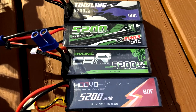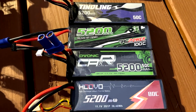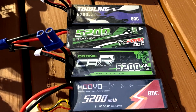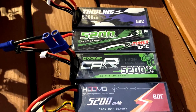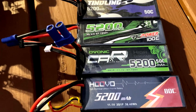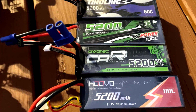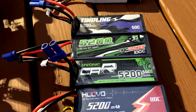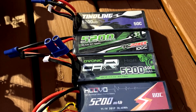If you had an RC vehicle that didn't need a lot of ability to supply burst power, something that doesn't draw a lot of amps, these 4 would be fine, and they would actually run a long time as long as you're not drawing a lot of amps where the voltage sags, because they're not getting all their usable capacity. And again, most of their capacity is down in the lower voltage range, so it's kind of a double negative there. Not only do they have less capacity up top where it really counts, the voltage sag is greater, so you get down into that lower voltage range more quickly.